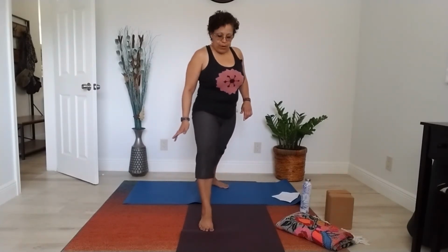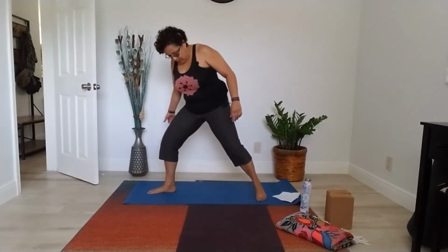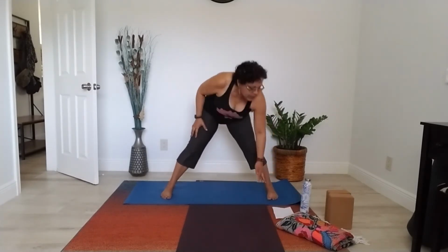So for me, it helps to line the heels up a little bit more. Maybe even go wider and then turn sideways. So kind of take your time and figure out, how does this work? So in this case, let me go right side again. I'm sorry for the confusion. I'm getting this camera angle kind of reverses things for me.